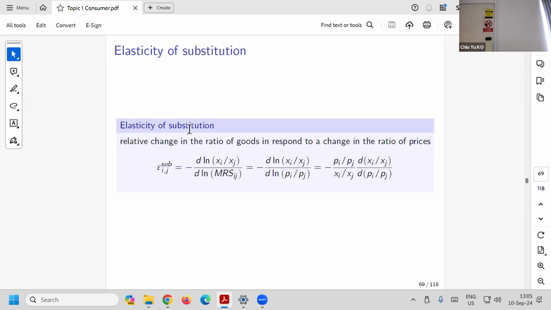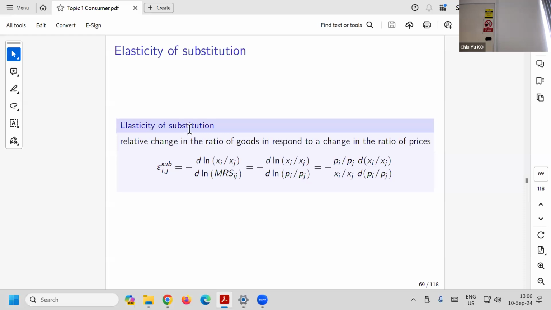How your consumption actually changes. Right? That is a definition. Let me repeat. If you think that good I, you need 1 more percent of good I for good J to change, right? Because MRS I is what? How many J needed to compensate your 1 unit of good I, right? So if this ratio changed by 1%, that is the log mean, right? How your consumption ratio changes, how relative consumption changes in percentage.